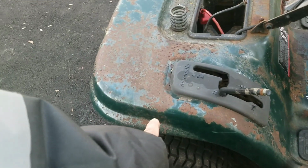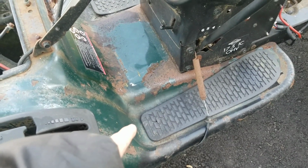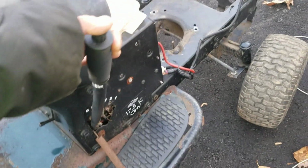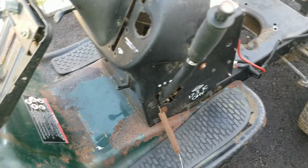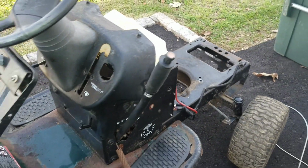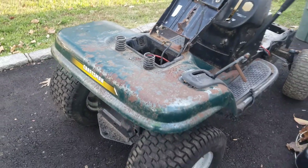He said the transmission's done, so we're going to chuck that too. I need the foot pads for the LT1000 I have in the backyard. I have another LT1000 that has a bad push button thing. Now I have a new push button thing. I'm going to strip this. Actually, it takes a while to strip all this stuff down, but that's cool. That's what I'm going to be doing next.